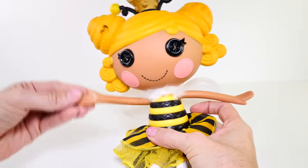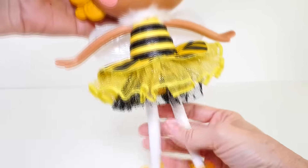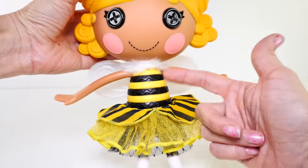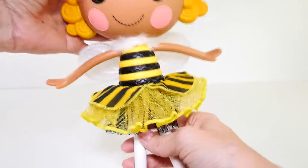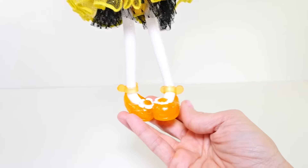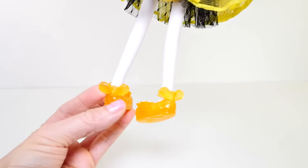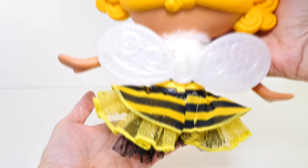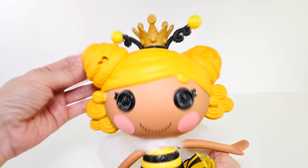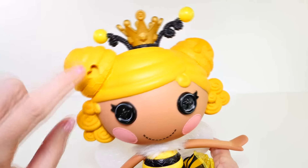Royalty Honey Stripes is my favorite, so let's take a closer look at her. When I received all four of the dolls, she was instantly my favorite — I think it's just because she's so unusual. She has on a dress that looks like a beehive, and obviously it's striped like a bee. She has white legs and the most adorable little shoes, and look — they have little wings on the back that kind of look like bows. She also has wings, so she's like a little bee.